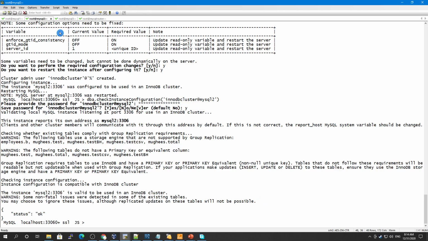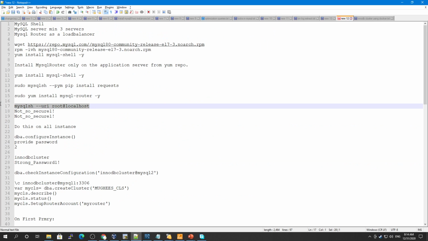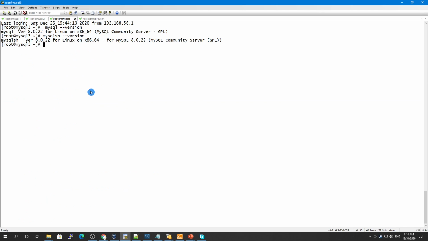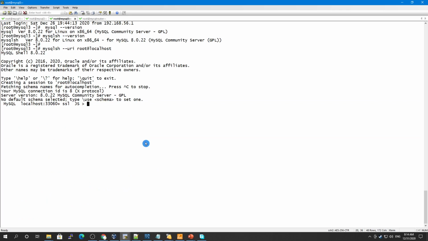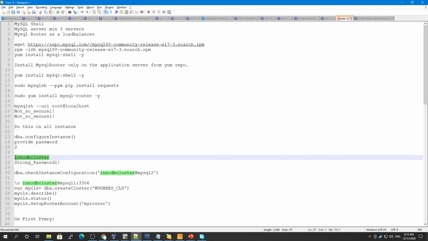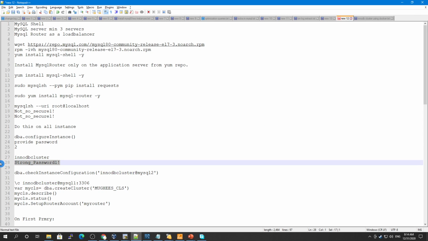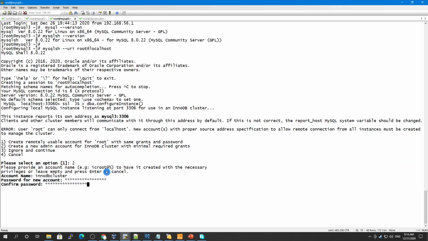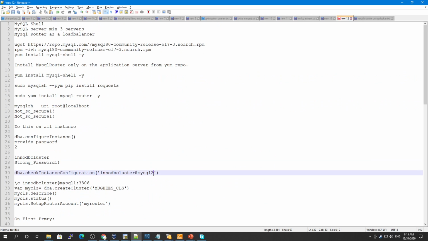So you see, the status is okay now, and let's do the next one as well, the last one. dba.configureInstance, yes, create the user here as well, the username is InnoDB cluster, and the password is strong password 1. Okay, so yes, and let's test our last one.